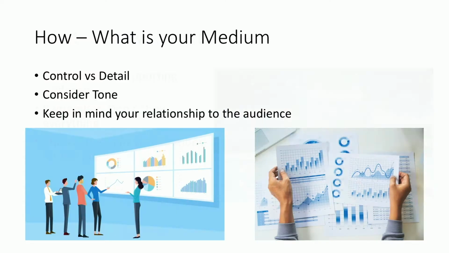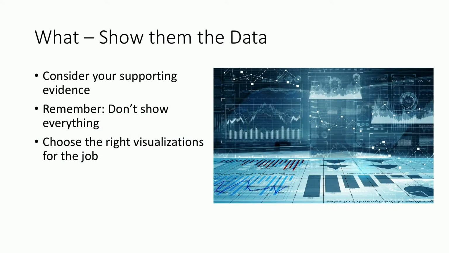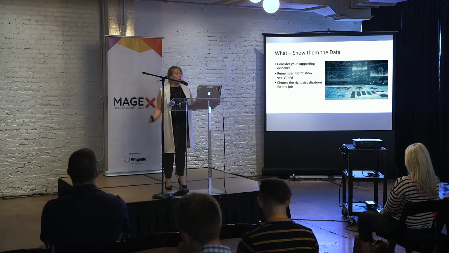This could change the way that you actually talk about something. And then, again, keep in mind your relation to your audience, because it's really going to tell you how to answer these questions above. And finally, we just have to think about the data we're showing them. So again, think about those little nuggets that you found and what the true supporting evidence of that is, and do not show all of the work that you did to find them yourself.